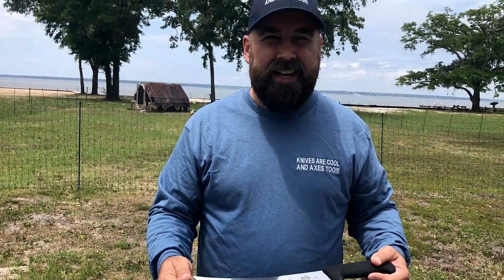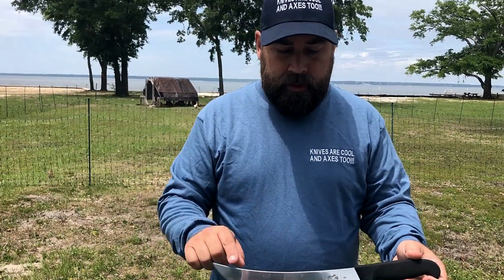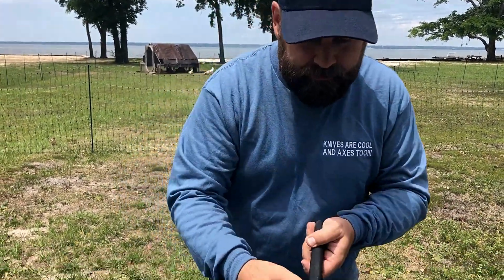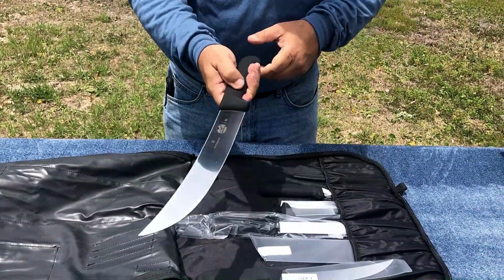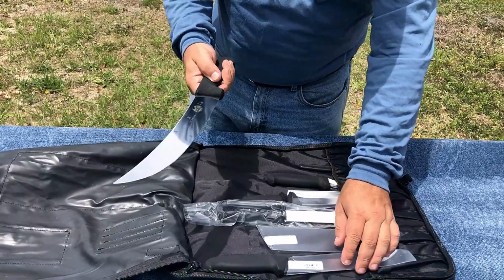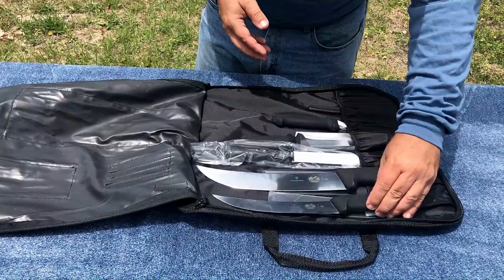I guess that's if you're field dressing a giant cow or something. Look how it's tapered. It's very, very thick in the back and tapers up into thinner metal here, which gives you a little bit of flexibility. That is actually a very nice looking knife. I think that would come in quite handy on bigger game.